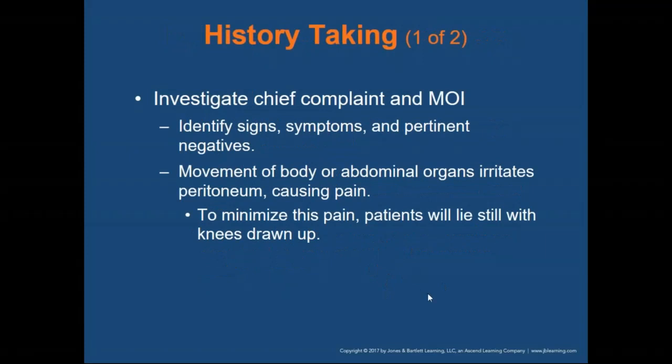Investigate that chief complaint. Look for signs and symptoms of internal bleeding. Pertinent negatives. No abdominal distension. No abdominal rigidity noticed. That's a good thing so far, right? Patient denies abdominal pain. Even though there's a big contusion on the abdomen where they got whacked with the ball bat, we have those pertinent negatives. So those are important.